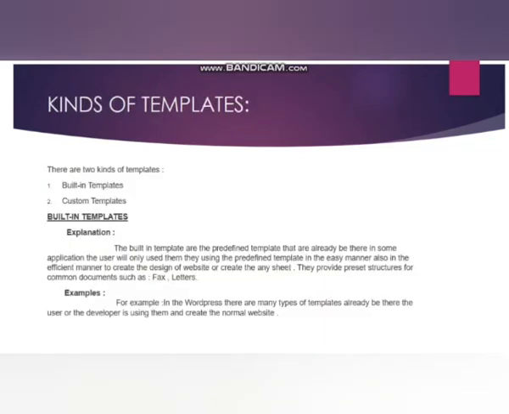We have two types of templates, built-in templates and custom templates. Built-in templates are predefined templates or formats that already exist inside your application or software. These are so easy to use that you can just select the template or choose that template. You can enter your information in that and create your own required sheet or your own required document. With built-in templates you can create maybe a resume or letters or faxes or maybe some kind of application or a plan, a scratch plan.